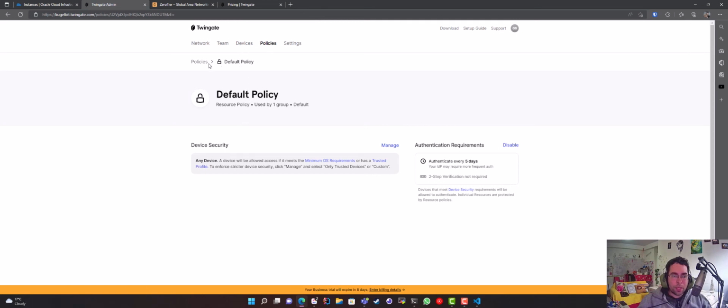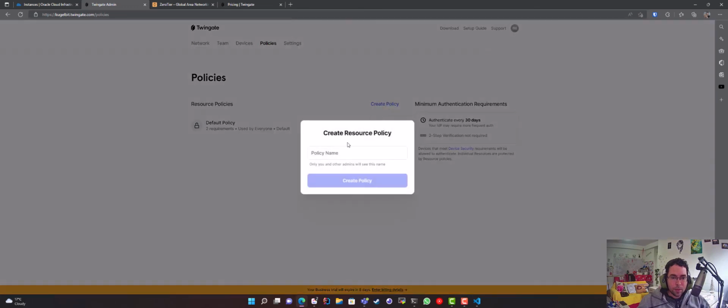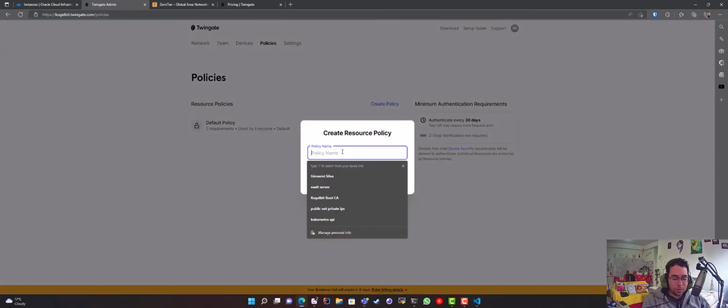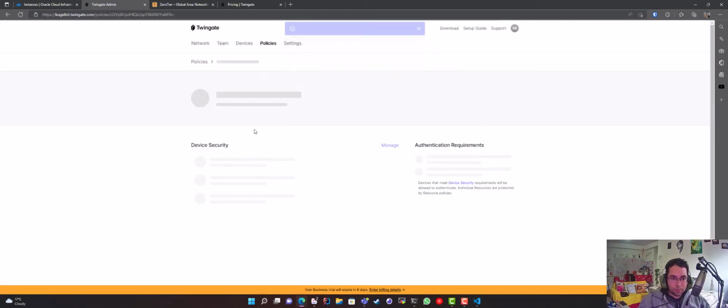So you make sure that even if you allow a user to connect, it will not connect in another device unless you allowed it. Let's check what we can have in the policy.